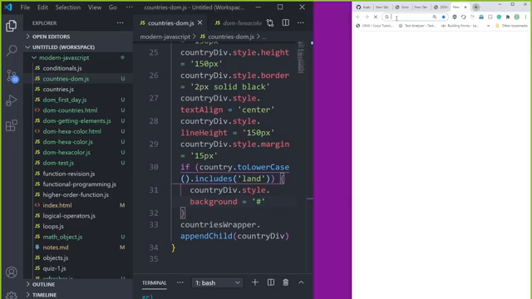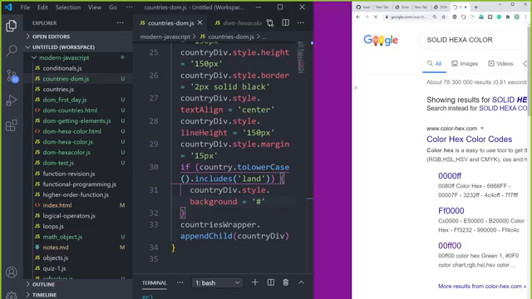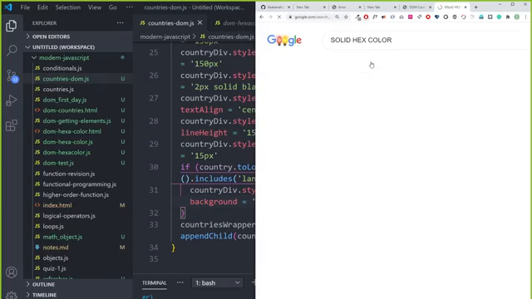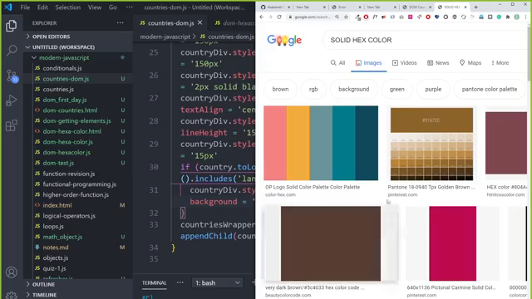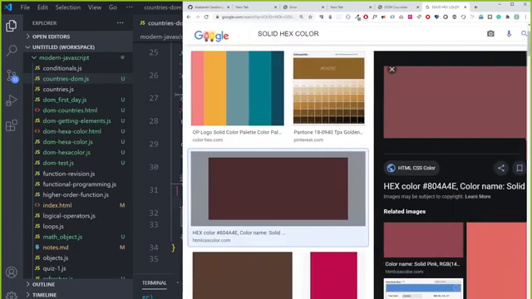Brown hexa color, guys, or soil hexa color. You can search. Google is so smart. You can just get something somewhere, and if you see, yes, some kind of, yeah, this is just like a soil. So what's this? Yeah, so I can just take this. Let me show you.